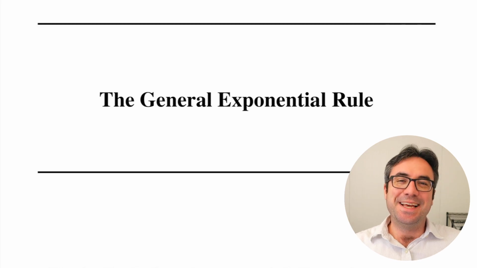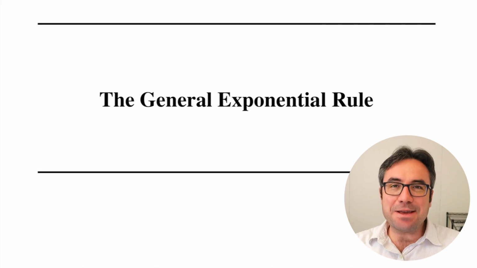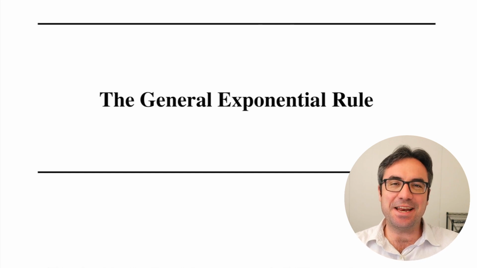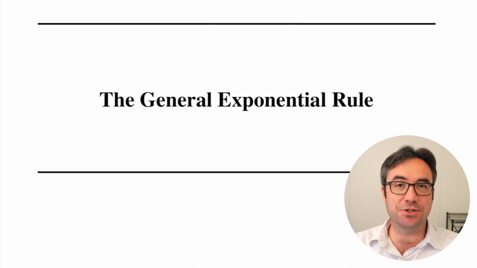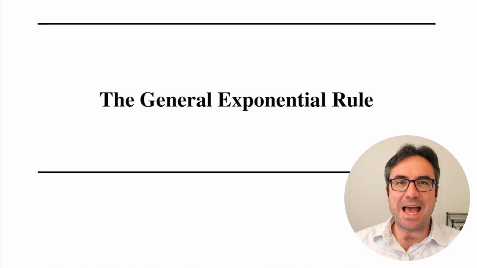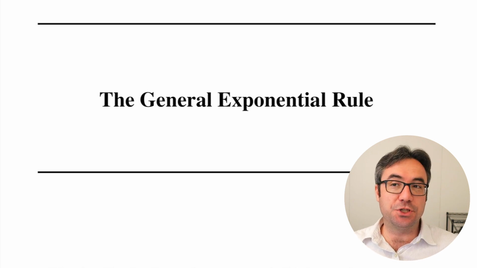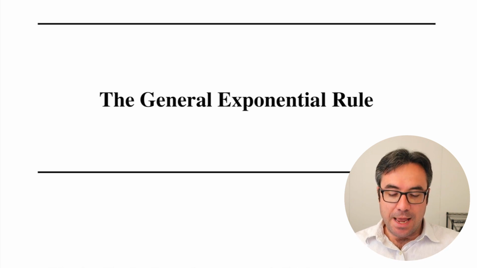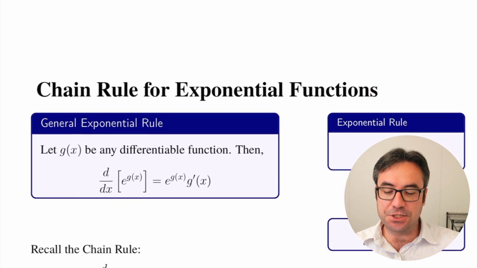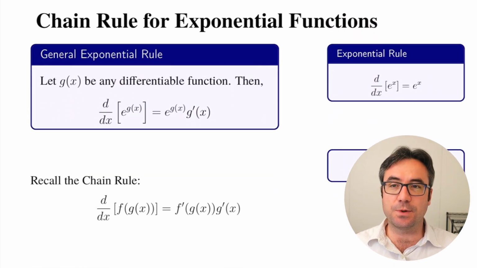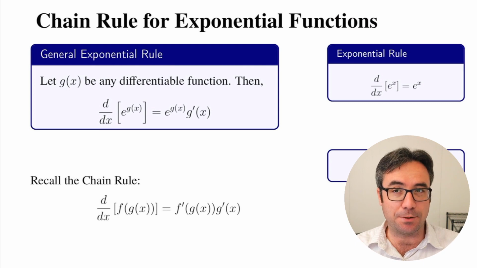Welcome, everyone. In this lesson, we're going to keep investigating derivatives of exponential and logarithmic functions. What we're going to look at is how we use the chain rule to help us differentiate some more complicated exponential and log functions. We're going to start with what we call the general exponential rule. And this is really just a special case, as we're going to see, of the chain rule.